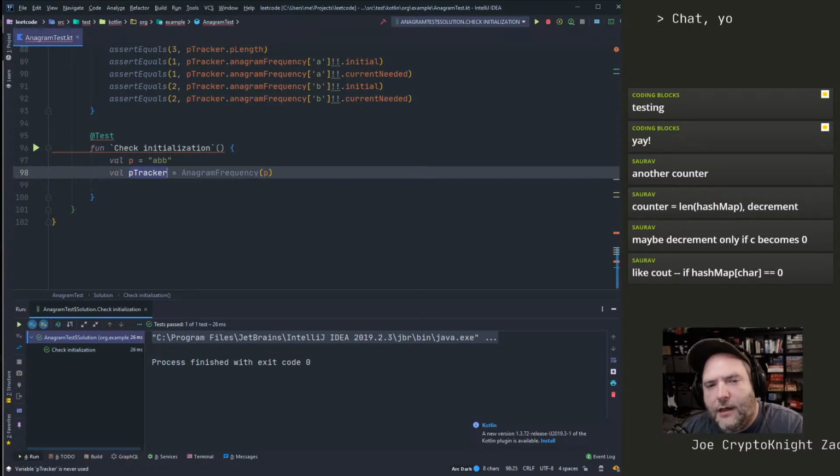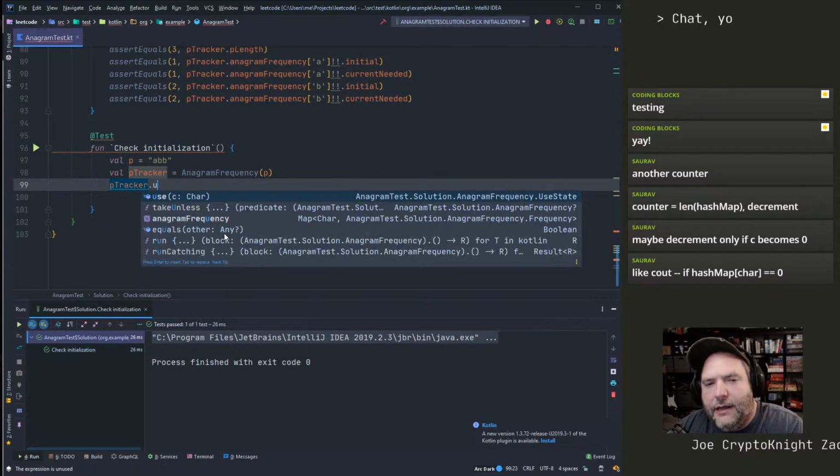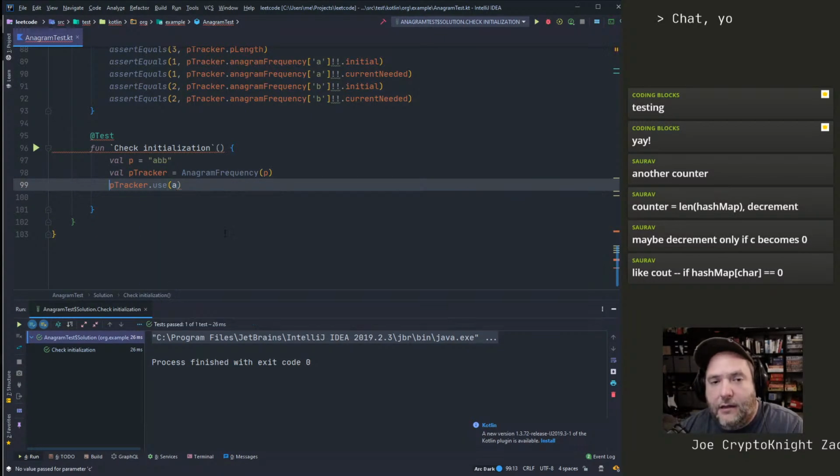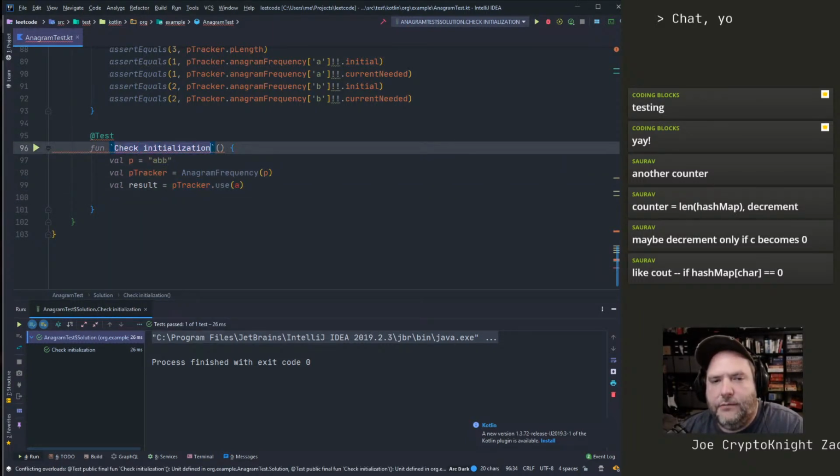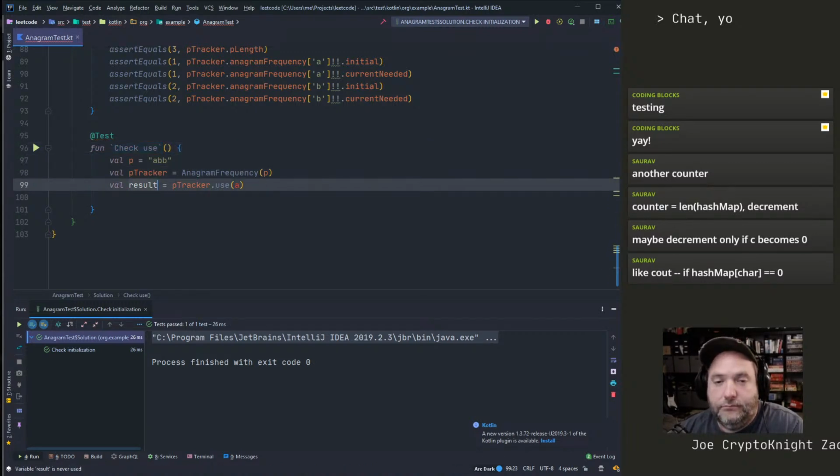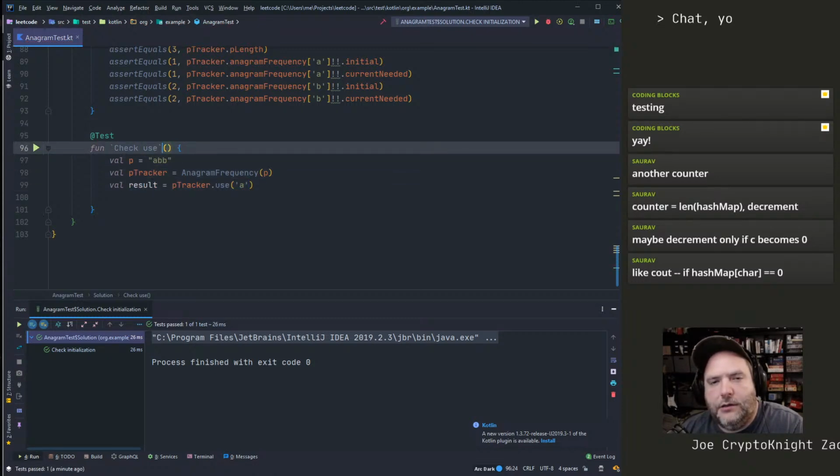So now, let's try using up the A. Result equals. We'll call this function check use. Sure, we'll try to use the letter A. So call this a successful use. Single use.